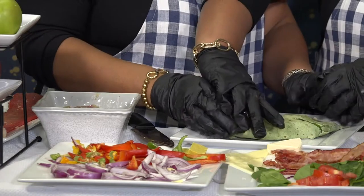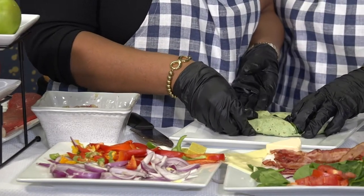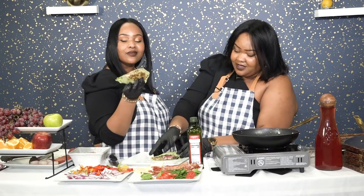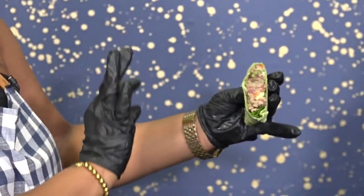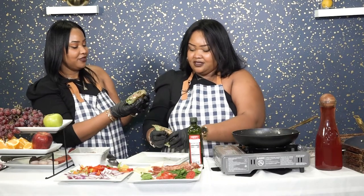Let me do this part, I love doing this part. Oh, we do it together. Ready, set, go. Look at the inside, guys, pay attention to this. You see all the flavor? Can you see that? You literally can see the juice. It's yummy. It's colorful. It's amazing.